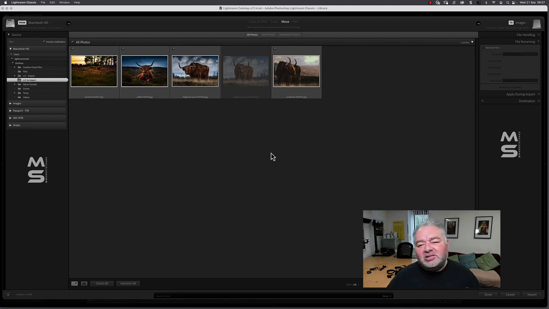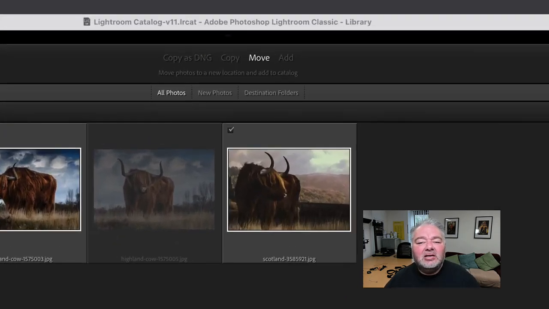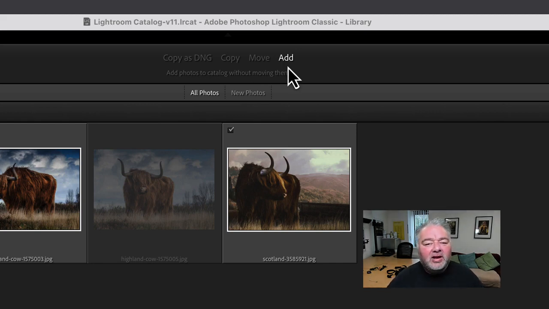And you've taken your laptop and an external drive, and you've taken them off those media cards, and you've put them on the external drive, and you either want to just add them to Lightroom Classic because they are where they're going to stay. So in this case, you just hit add, and all it's going to do is build a link to where they currently are. It's not going to move them, not going to copy them, it's not going to do anything. It's just going to create a link to where they are and add that link and all the metadata and build a preview and so on where they already are.